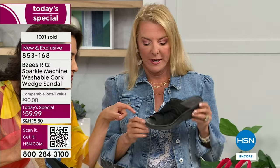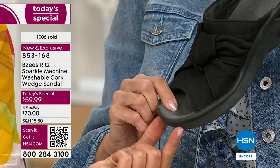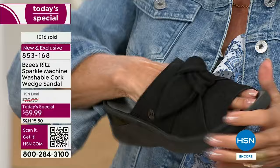But look, even look how the memory foam is still part of the outsole. Nothing has come apart. Yeah, you're right. It's still working. And there's no reason for me to change. I mean, I love this style.